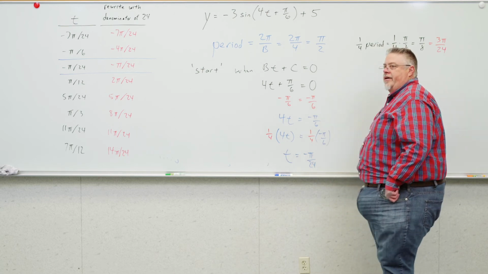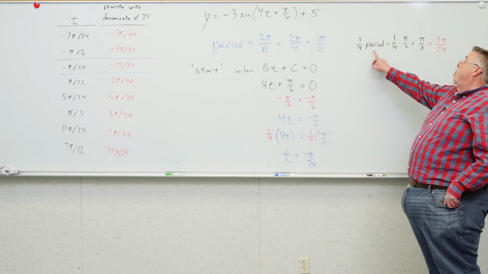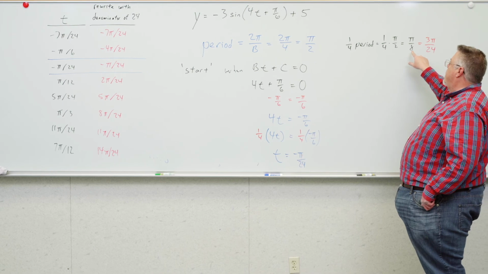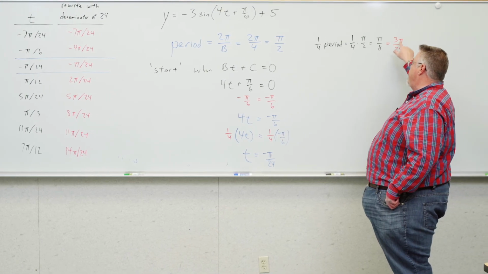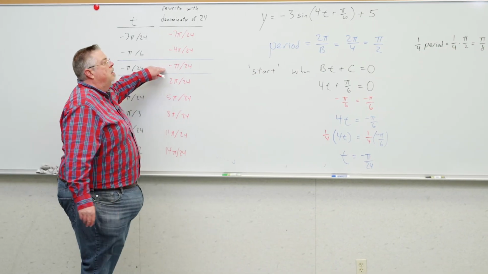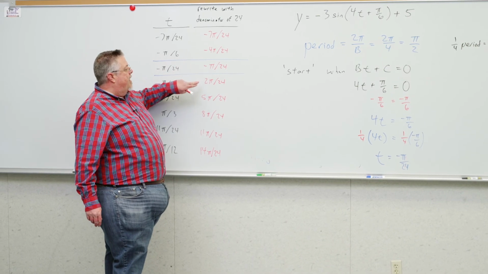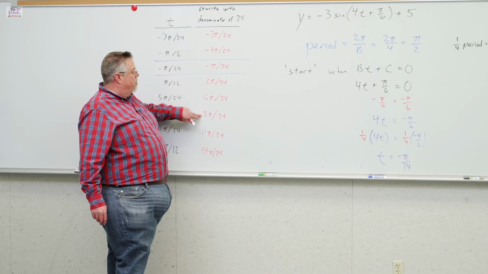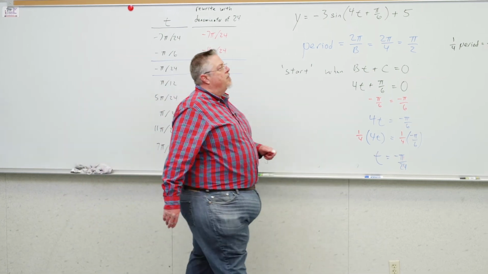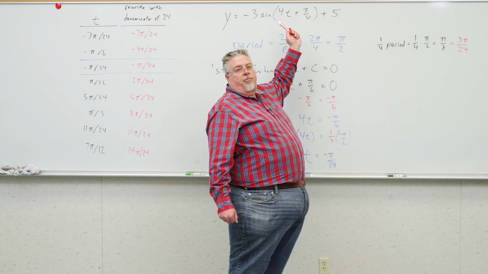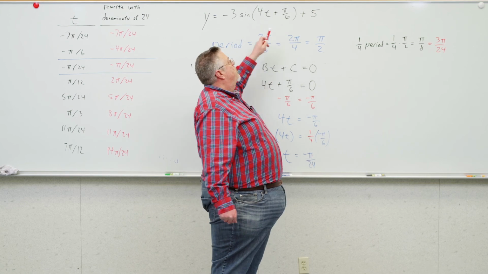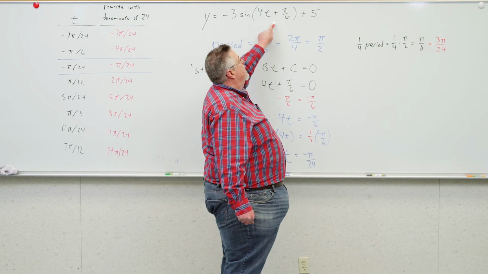It's good to know a quarter period because the key things happen every quarter period. Every quarter period, so 1/4 times the period, pi over 2, is pi over 8. Since I was going to keep adding this on, I got a common denominator, 3 pi over 24. So where did I start? Negative pi over 24. Where did I get the next key values? I kept adding on 3 pi over 24, 3 pi over 24, 3 pi over 24, to get these key values. And then as you saw the table unfold, these all became my nice pretty multiples of pi over 2. When I plugged them into sine, I got my zeros, ones, and negative ones, which were then easy to plug into negative 3 times something nice plus 5.